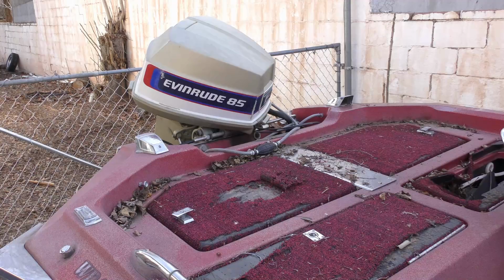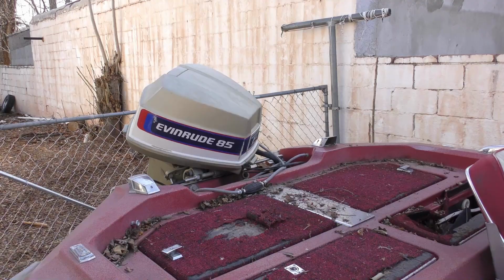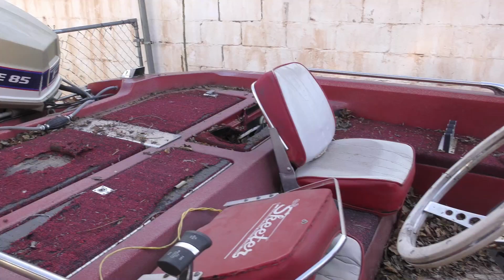So we'll begin probably by cleaning it out, and then we'll tackle a couple things in the motor. We've got to replace the choke mechanism as well as rebuild the carburetors. And so I think what we'll begin with is just getting in here. We'll rip all this stuff out and we'll get it cleaned up.